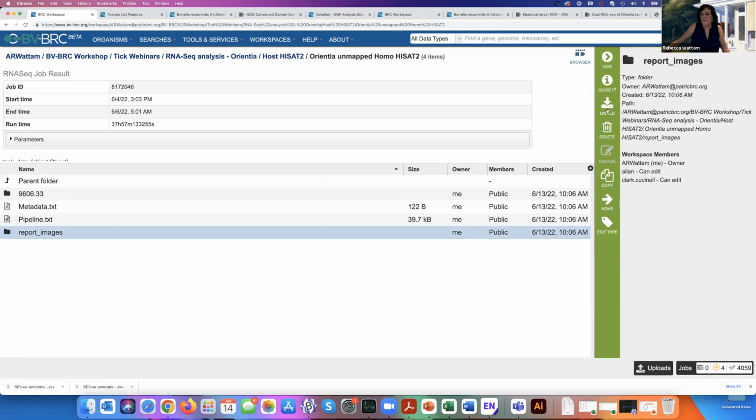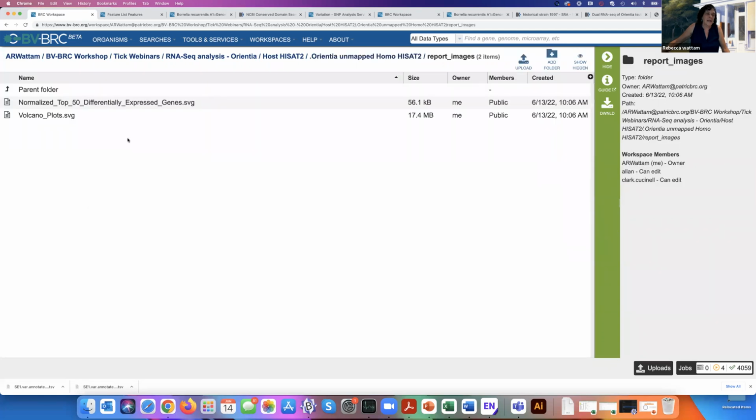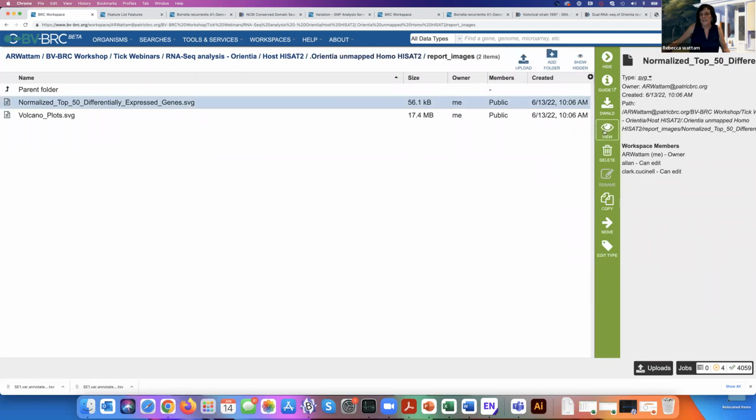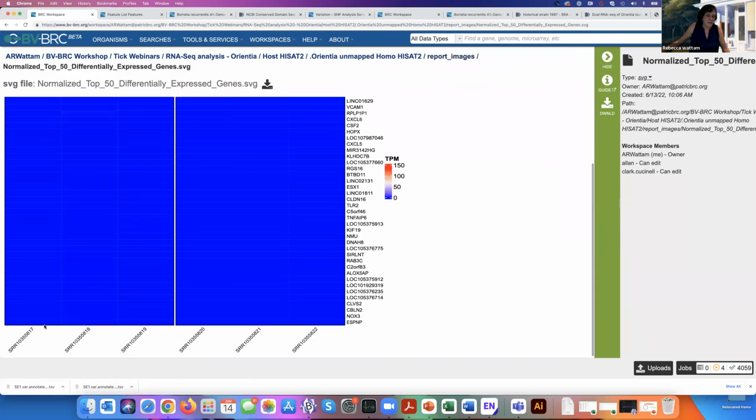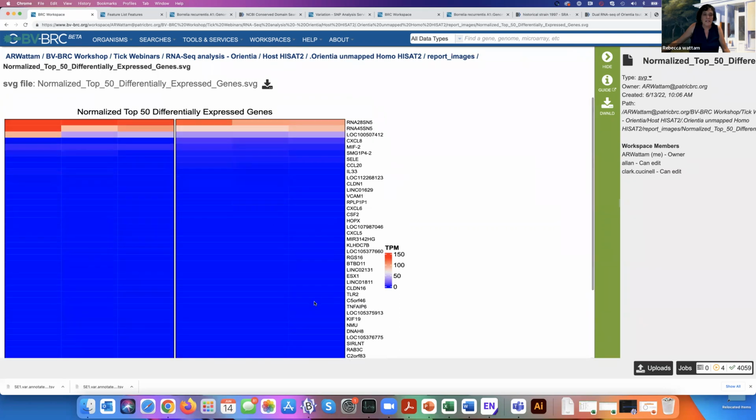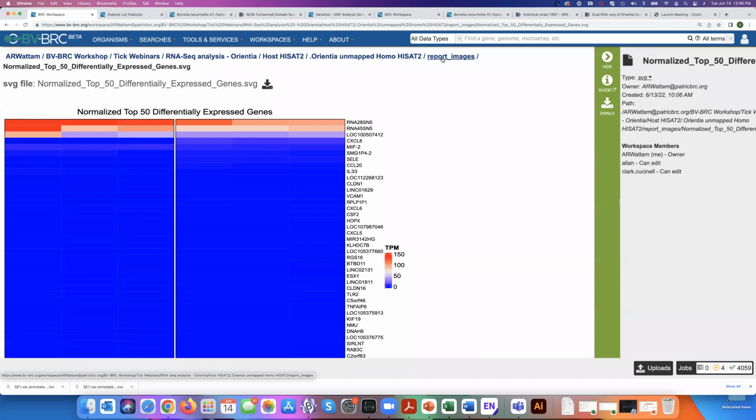So we could click on the report images, and well, I need to click on the folder, and you could see the top 50 differentially expressed genes between when the human umbilical endothelial cells are exposed to CARP versus UT176. So you could look for changes in those, and these are human genes here. And Rebecca, these are simply based on fold change in TPM values, yes, the transcripts per million.